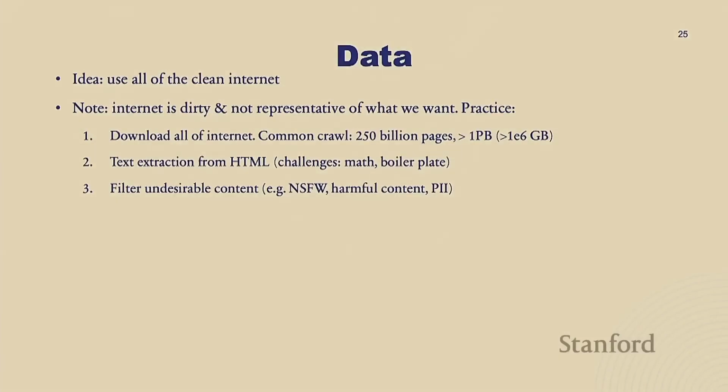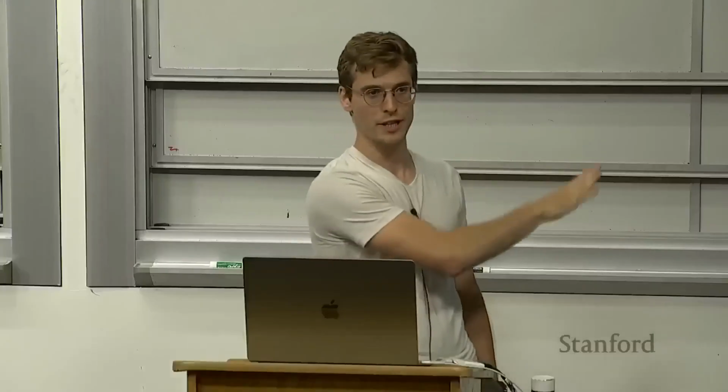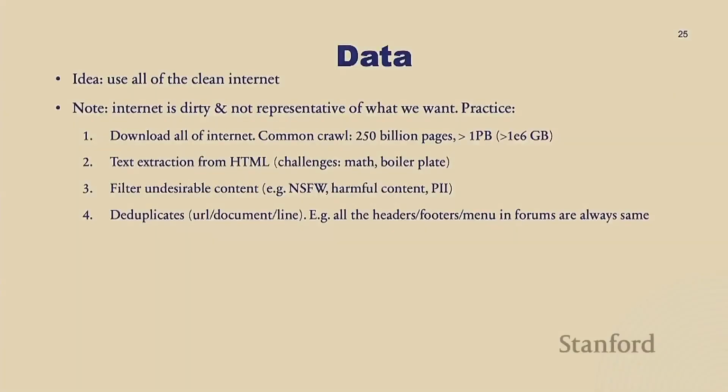There are other ways of doing these things, is that you can train a small model for classifying what is PII, removing these things. It's hard. Every point here that I'm going to show you is like a hard amount of work. But I'm just going to go quickly through it. So filter undesirable content. Second, or fourth, is deduplication.